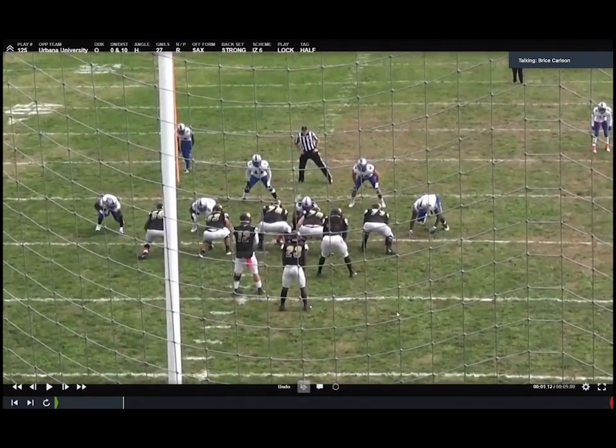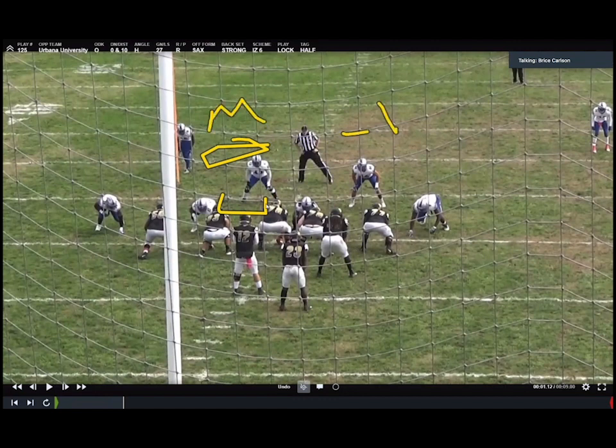Right here, our center is thinking he's got first 5 rules. If he's confused, he finds his front side gap on cover, he's going to mic the second level player sitting there, most dangerous to him. Now he knows he's got a here call, so he knows he's got someone accounting for the -1. The biggest thing is he's got to understand that he's got to come into flow with the back of the O-line. If the O-line is working play side number, play side armpit, inside V, he's got to work through that and be a cutoff point on the play side armpit. So he's got to work for front side hat the whole time just as much.